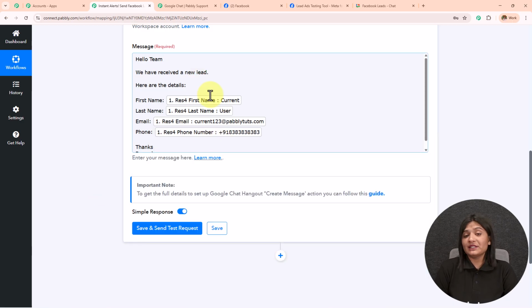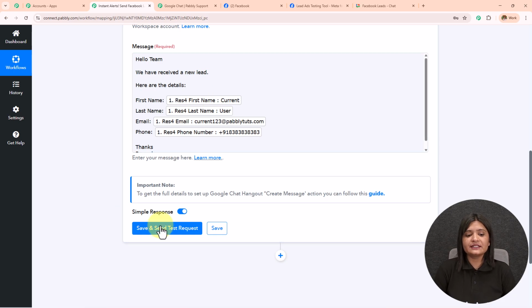Now over here, mapping is important so that every time you receive a new response, it is taken into consideration in this field. Manually entering the data will make this field static and the information will not change even when you receive the new response. Over here, if I manually enter any detail, this field will become static, and every time I receive a new response, the result will not change. So as to keep this field dynamic, we use this process mapping instead of manually entering the details.